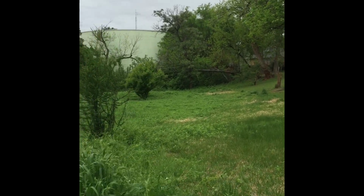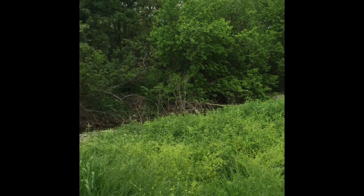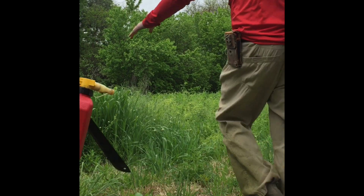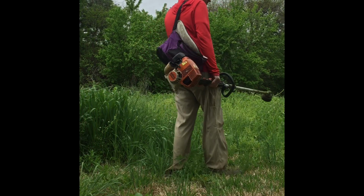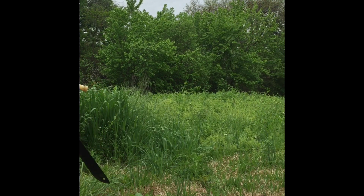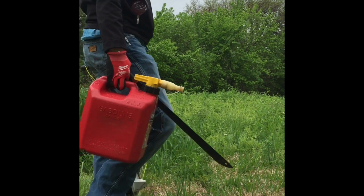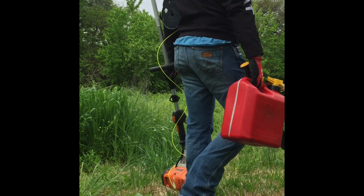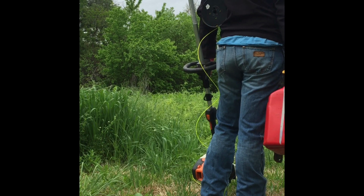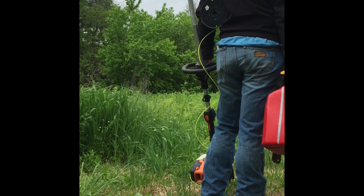Okay, and yep, I remember kind of where the line is, so let's go ahead and get started a little bit here. We don't have to go down the embankment or anything. You can kind of still see where I mowed it last time. It's all of this stuff that's normal, that's a little bit less high than this. Not that stuff. We can cut it if we want to. Kind of what I did last time was I just did a line through here. You can see that tree line over there is not their property. That's the city's property. Gotcha.